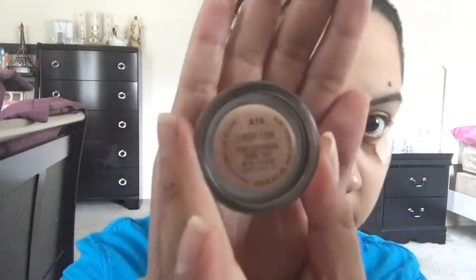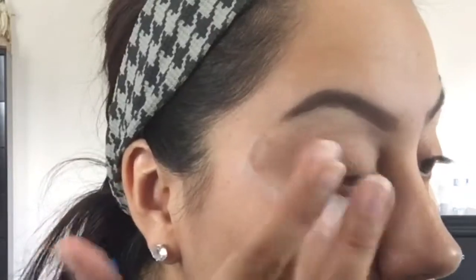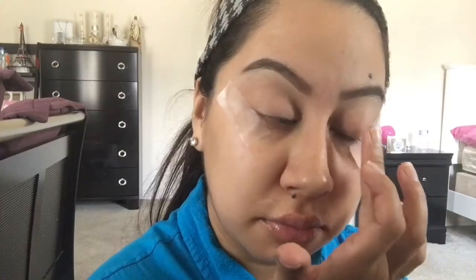Now in here I'll be using my Soft Ochre Paint Pot, and I believe it's more like my skin color. It is going to prevent creasing once I start doing the eyeshadows, and of course it lasts a lot longer. As you can see, it does cover any redness, so it blends in and covers up anything to even out a really smooth canvas before we start using the eyeshadows.